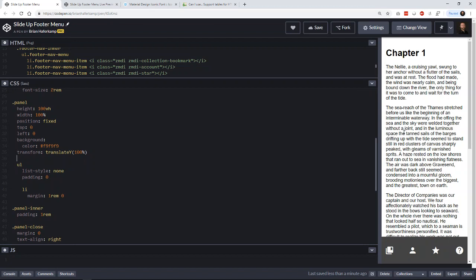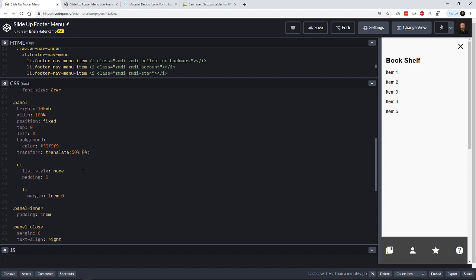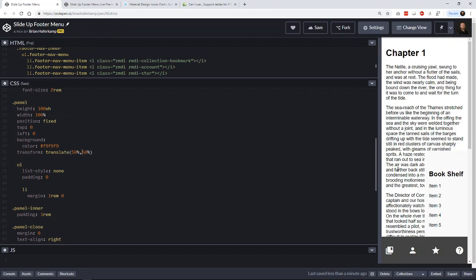If you want to push something down and over at the same time, you would use translate, and then you would say, you know, 50%, 50%, which should put the corner of it somewhere over here. So it pushes it 50% down, 50% over, and puts the top left corner right in the middle of the page. So that's how you would do it if you want to translate both. I believe this is the X. Okay, so that's the X-axis, and then this one is the Y. So you can see it changes it.